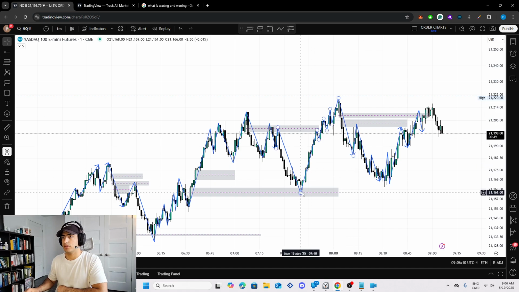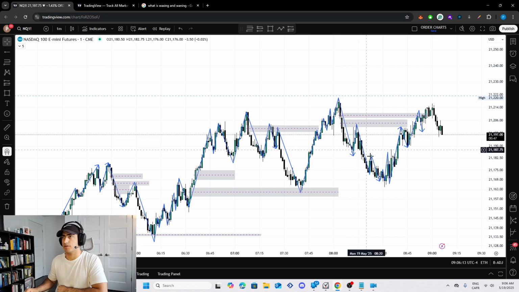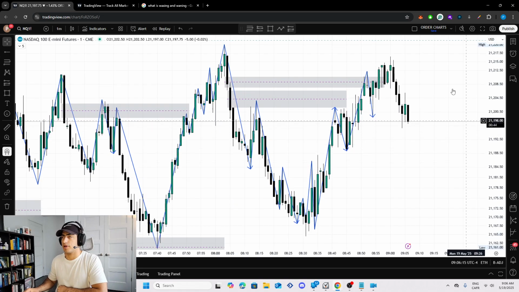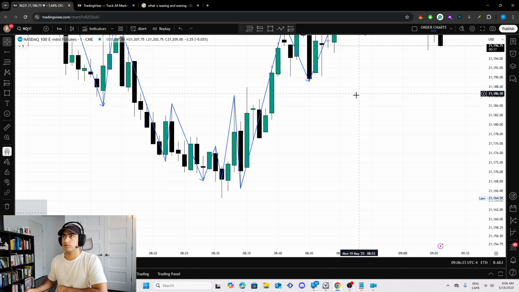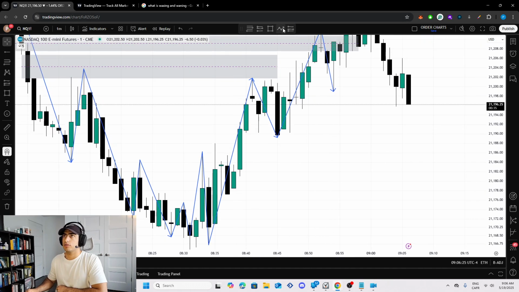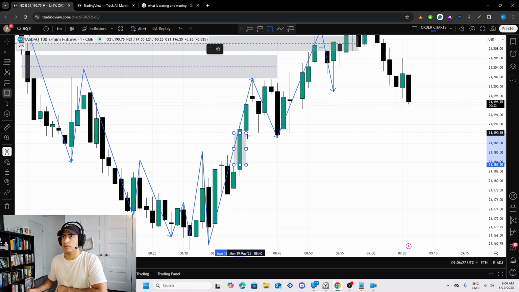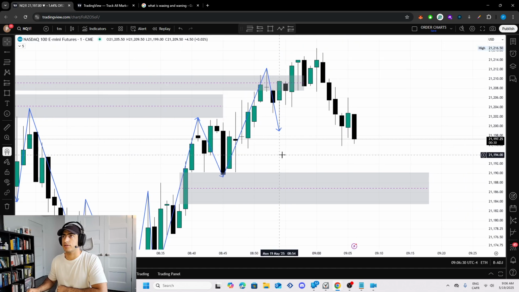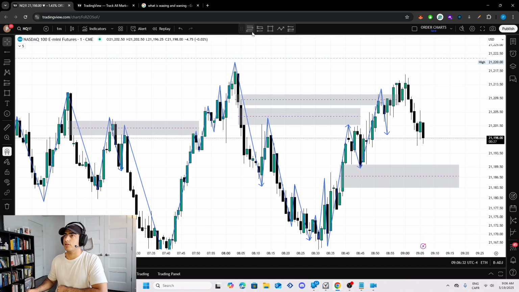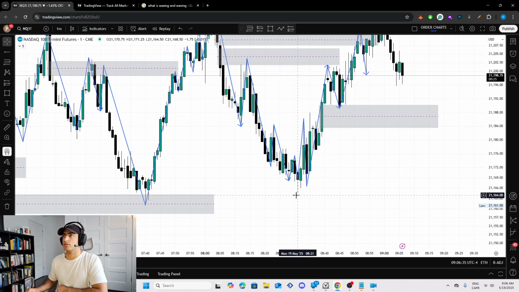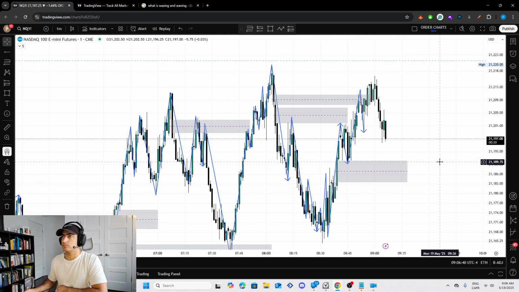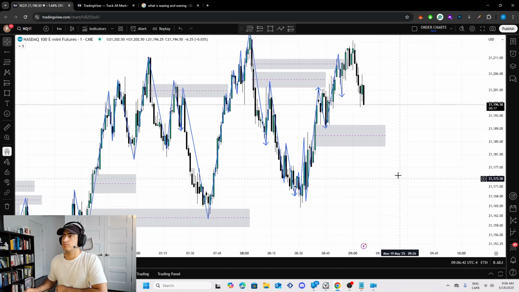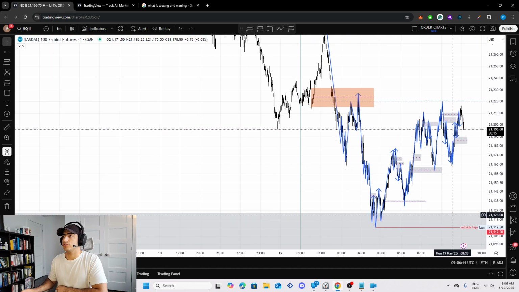Came back down, didn't break the market structure. It made new highs, respected it, and started building back above this swing high over here. So we started building above right over here. We could enter again at this fair value gap right here, direction, new highs, and use this low. So that's pretty much it for this morning's market structure.